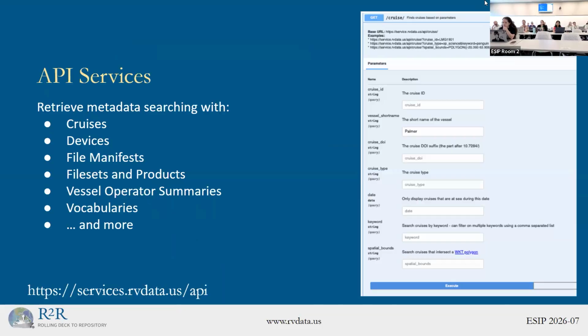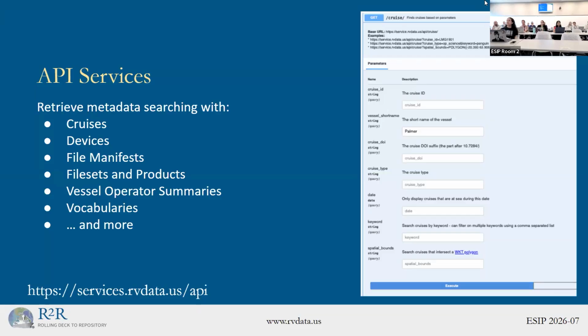So we do have a cruise matching API. And one thing I forgot to mention is that R2R does create DOI dataset landing pages for cruises that we think are authoritative. We work with the UNOLs and the operators to make sure that that set of information is right. So we'd like to offer those DOIs. There's data from other vessels in the world, but for the UNOLS fleet, we'd like to offer those and our cruise ID matching service as a potential connection.